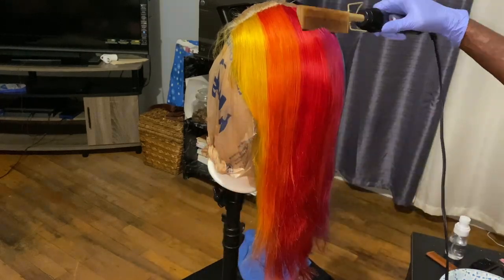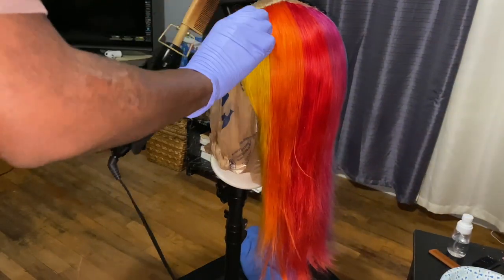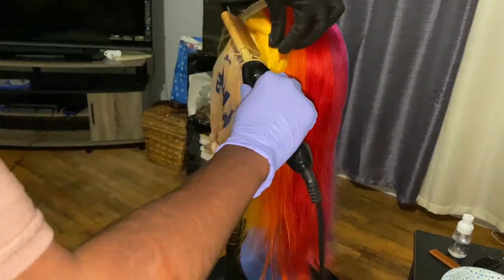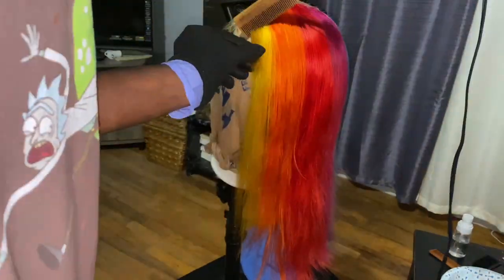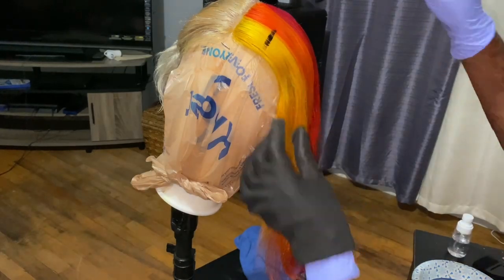And I'm just using my hot comb to try and straighten out that section just as best as I can, just so I'm working with a pretty even area for the stripes, so that when I do straighten it for the install, I know that the design will fall how it's supposed to, if that makes sense. I'm probably just confusing y'all, but anyway, now we're getting ready to do the fun part, which is the stripes. The most tedious part.